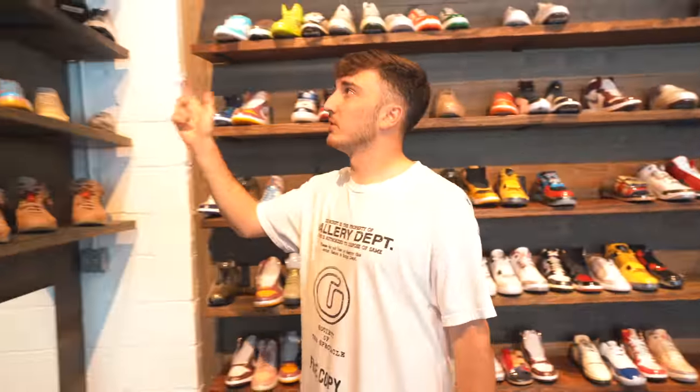All right, so I got these two final. They kind of took the other ones. I think we're at like 11 pairs or something. So again, we went quantity over higher expensive shoes. They have a bunch here, but none of them are my size. If I went with that more expensive route, I'd want to get them for a personal pair. A lot of them are smaller. The Cactus Jack fours are close, but they're 10 and a half. And if I'm spending that much, I want to make sure they're perfect.